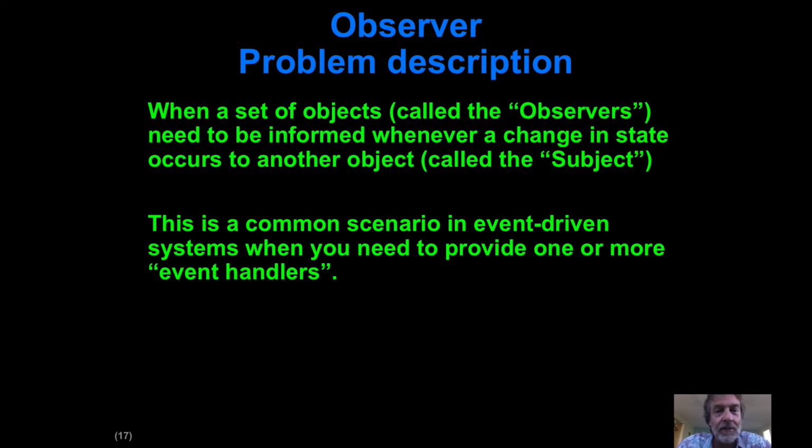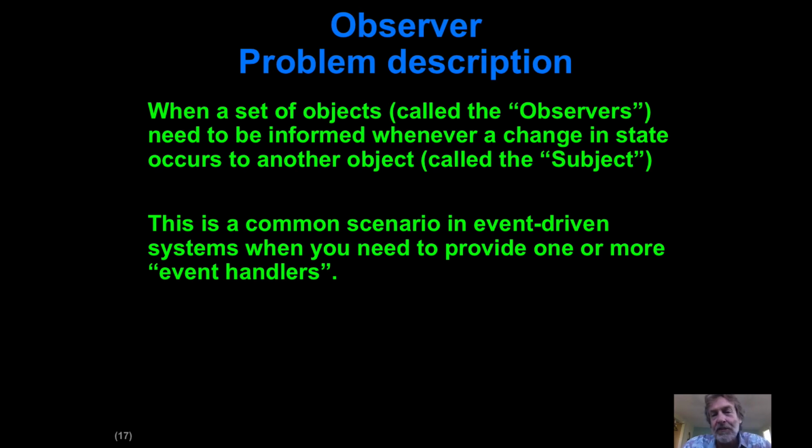Next design pattern, observer. Again, you'll see this all over the place whenever you're doing event-driven programming, in a system where there's some kind of event-driven scenario. And this is the problem where you have a set of objects, we're going to call them observer objects, and they need to know whenever the state associated with some other object, we'll call that the subject object, changes. So basically the subject object changes, and then these observers should all do something or be able to react to a change in state to that one object.